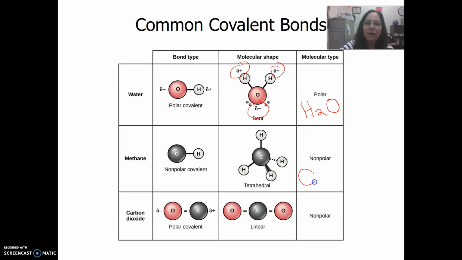This molecule is called methane, and it's carbon bonded to four hydrogens, and the electrons are equally shared here because the hydrogens are evenly distributed around that carbon. So the thing you're looking for is one end of the molecule being slightly positive and another end being slightly negative. Well, you don't have that in methane, in CH4.